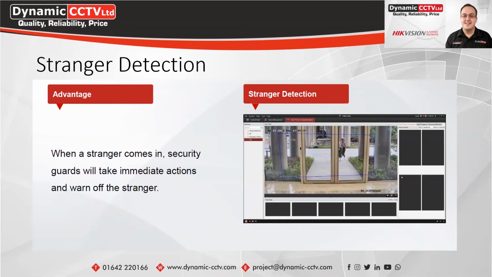It can also be used, I've worked with sites that have used it for colleges and universities where they've used the Hikvision solution. They've integrated that with Active Directory to pull in users' profiles from the system, which most students have an ID card. They've used those pictures and added them into the facial recognition database with the cameras at the main entrance and exits. And if a stranger enters the building, that can trigger an alert to the system automatically, and then security can then be informed. And it can also be used as an attendance system or access control system that way as well, when used with the Hikvision VMS solution for those.